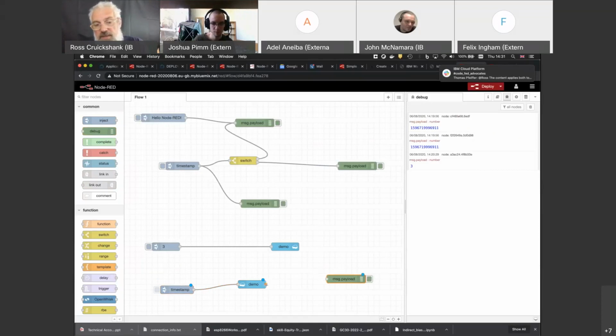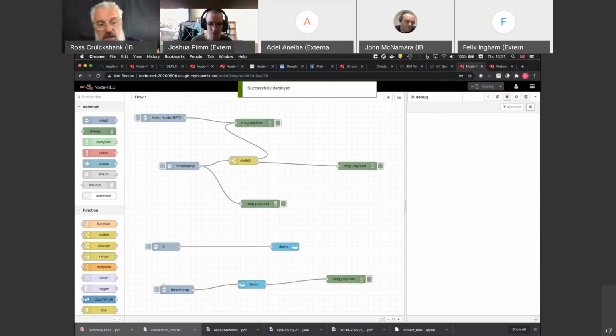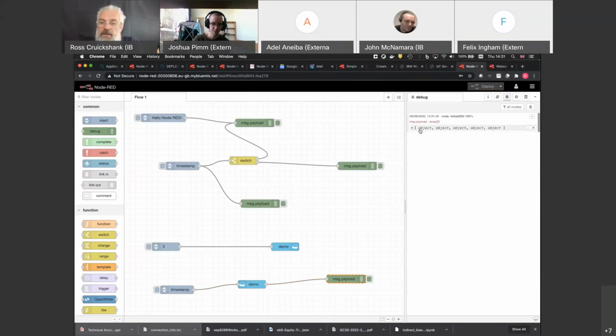Drop in my debug node and deploy. Hit the bin to clear out the debug. Click my input to trigger, and what I get back, you'll see in that little orange dotted line on the message payload, is the current list of objects that are in the database. And it's come back and been parsed as a JSON array.